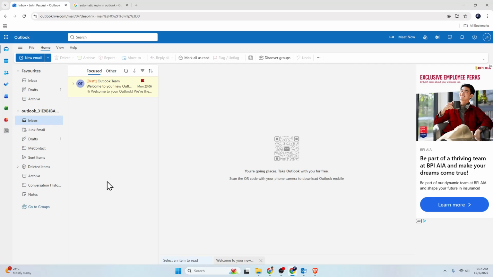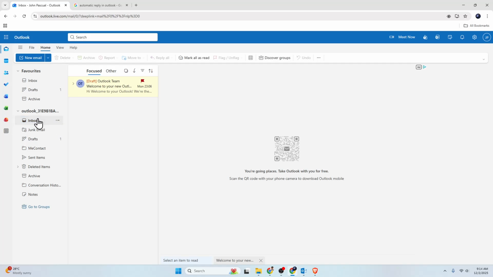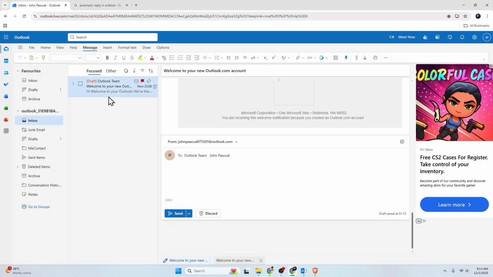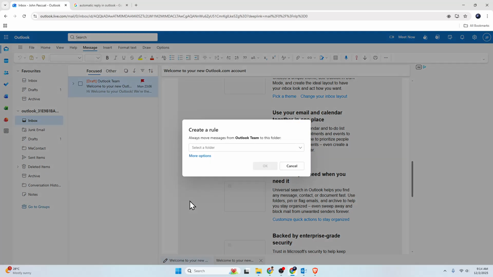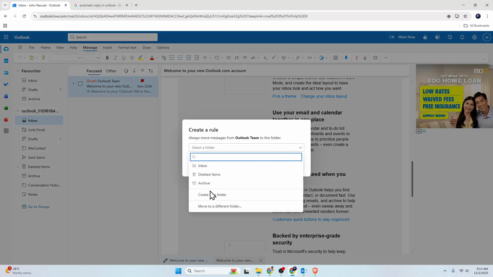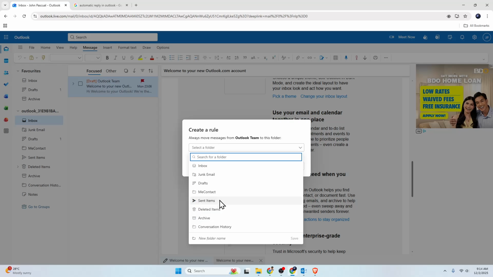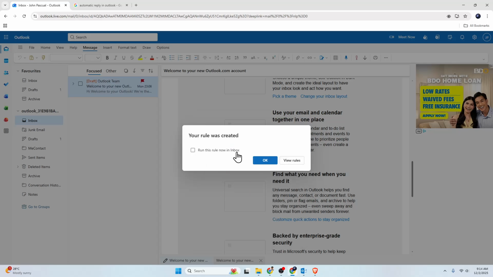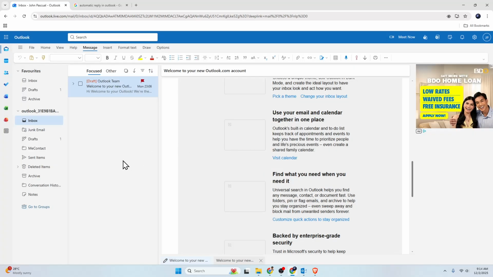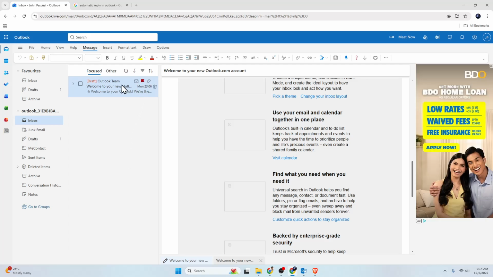To manage incoming mail automatically, use Outlook rules. If you often receive messages from the same sender, open your inbox, right-click one of their messages, choose Rules, then always move messages from this sender. Choose an existing folder or create a new one, and Outlook will automatically route future emails from that sender to the selected folder. This is effective for newsletters, reports, or automated alerts. If you need follow-ups, consider adding flags or categories so important messages don't get buried.